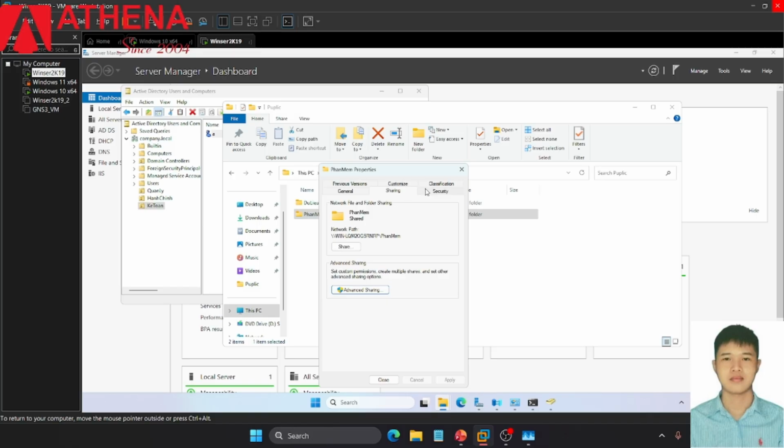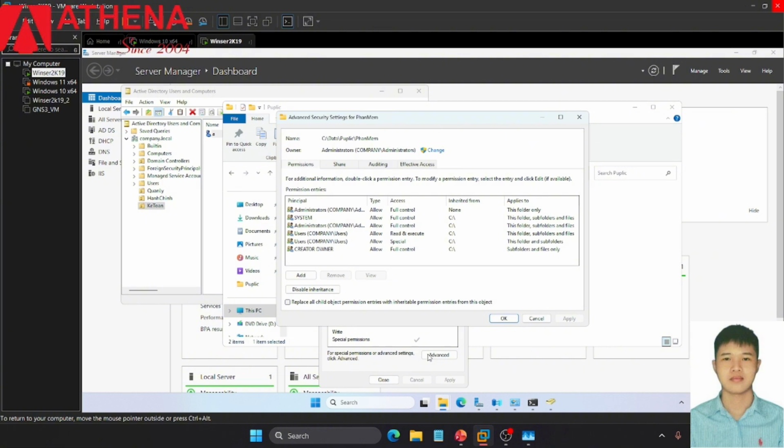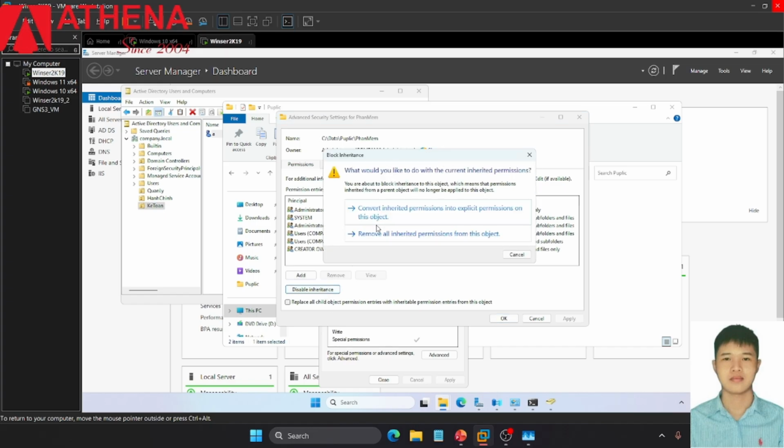Okay, backup security. Show advanced and click this button. Click convert inherited permission into explicit permission on this object.